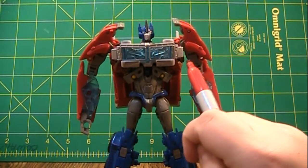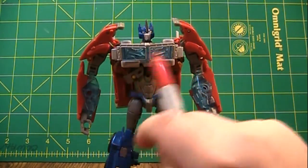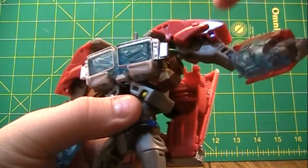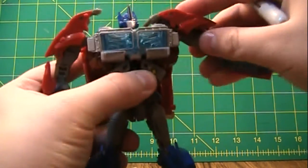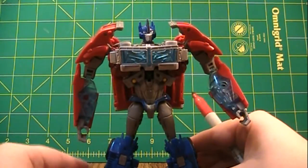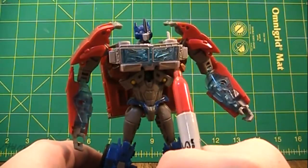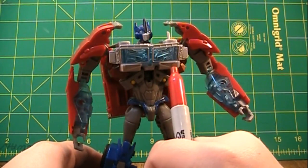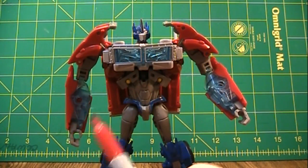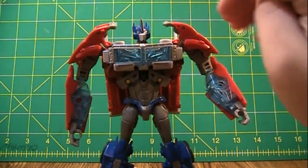So here I've painted the parts under the windshield chest pieces. One thing I was saying is I didn't want to paint these round bits in there, but when I tested it out, I transformed it all the way to robot mode, it wasn't quite red enough under his chest, and even now it's not quite as red as I would like. I almost think that these parts right here need to be painted, but they're so close to the windshields that I don't really want to do it. So the next thing for me to do is to scribble all over the blue translucent pieces.